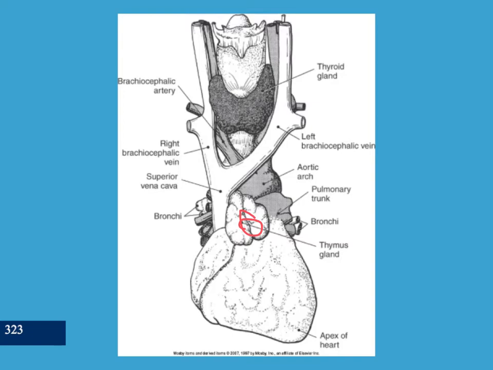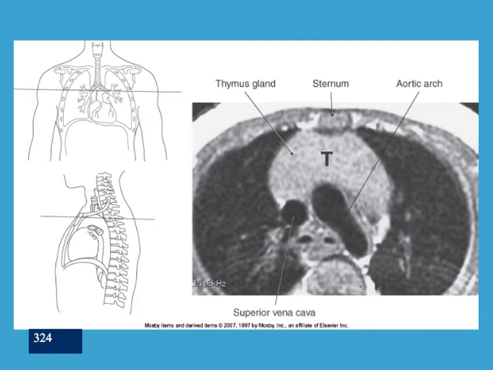What does thymus gland do? Anybody? There's a hormone that thymus gland actually produces. It's called thymosin. That's the hormone that helps with the immunity of the body. What else does it do? Maintenance of the immune system, basically. That's what thymus gland does. And again, in an adult, it's very, very small where you can't even detect it on a CT. Let's look at some of the CT images of children that were done.